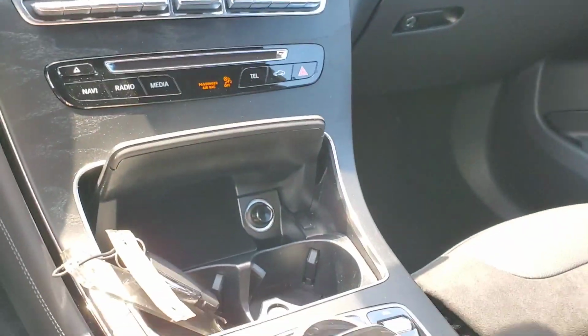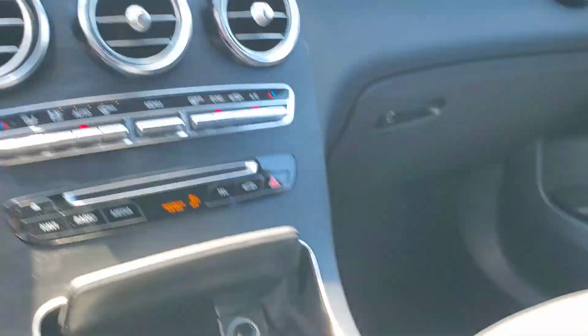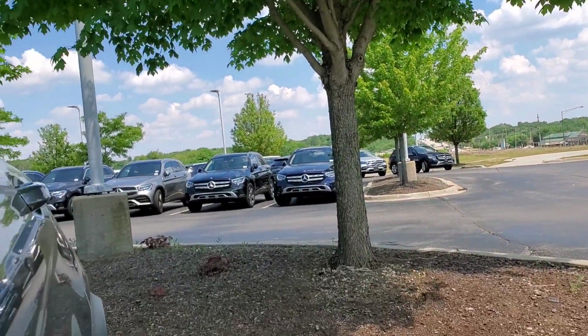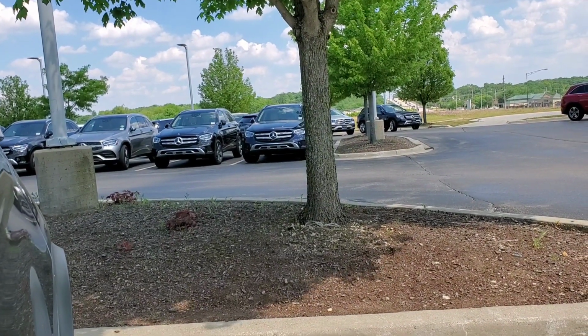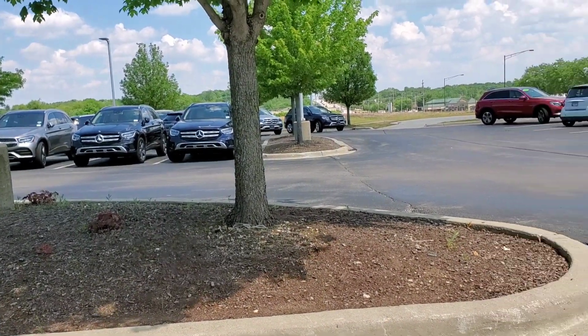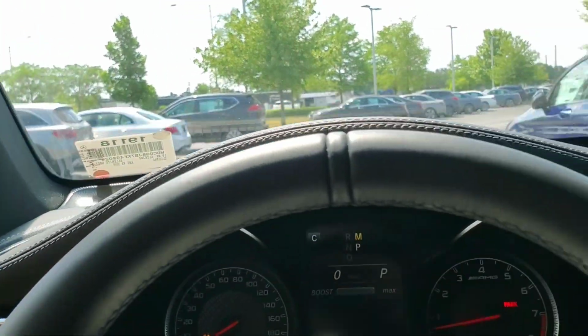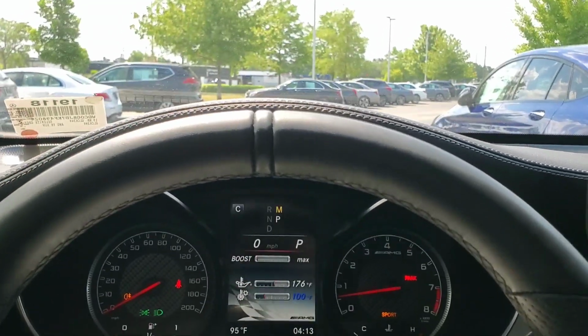So that's how it sounds in Sport Plus. Now I'm going to put it back in Comfort, but leave the Sports exhaust flaps open. You won't get as many crackles and pops, but it still sounds really good. Like, you have to hear this in person. All right, moving on.